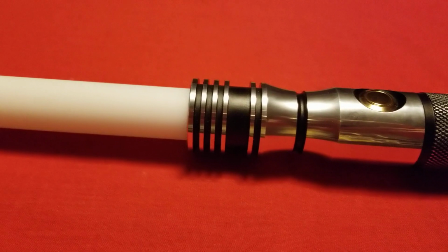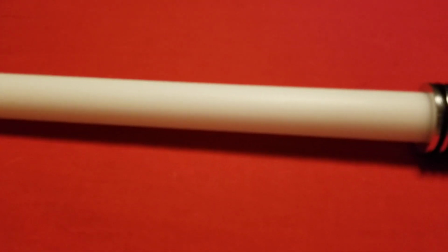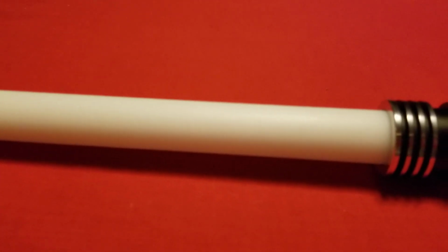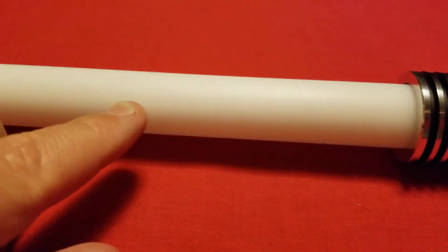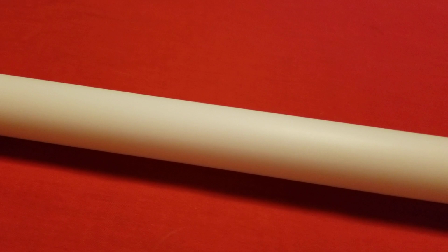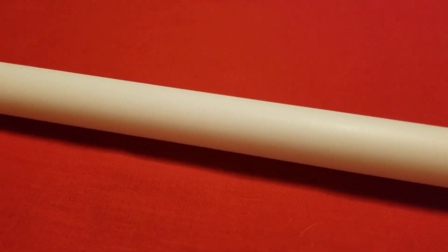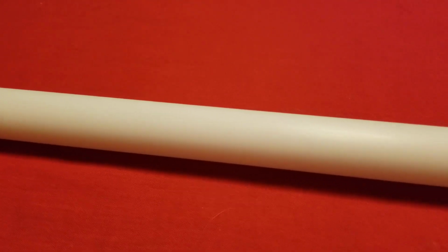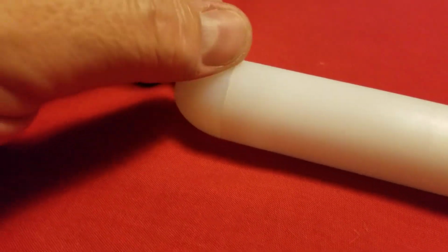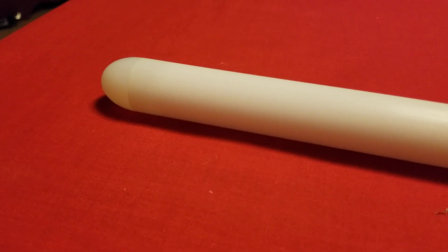Okay, now I usually don't talk too much about the blades. When I get a Sabertrio or anything from overseas, I skip getting the blade. But this one, the blade came standard. And it seems to be kind of a mid-grade thin-walled blade. But the film that they put in here is so thorough and complete. And then they sanded the blade. So it's so smooth, but you can feel that they sanded it. And it just creates this solid, milky white texture that's so consistent. And that carries all the way to the blade tip. You can't even feel the seam. I mean, you can feel it a little bit, and it's obviously there, but they put so much work into this blade that from now on, I'm just going to pay the extra shipping and get the damn blade.